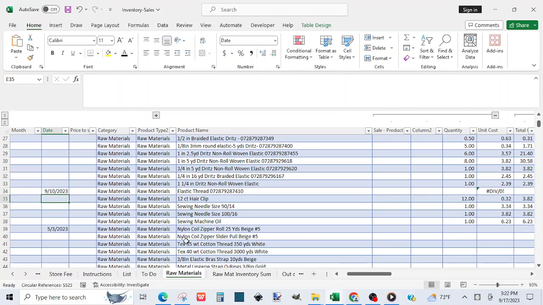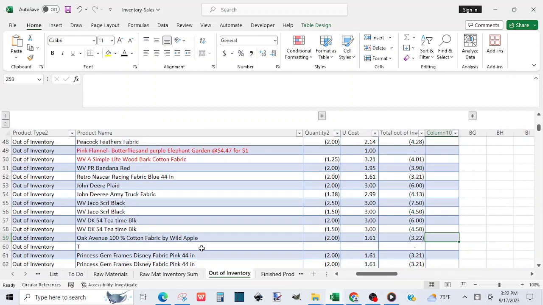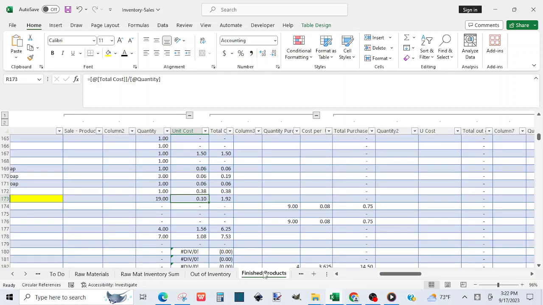Okay. So when you have items in raw materials, when you use them, you will need to take them out on the out of inventory tab, if you have it separately, before you enter the finished product with the total of all the costs, like all the raw materials used.